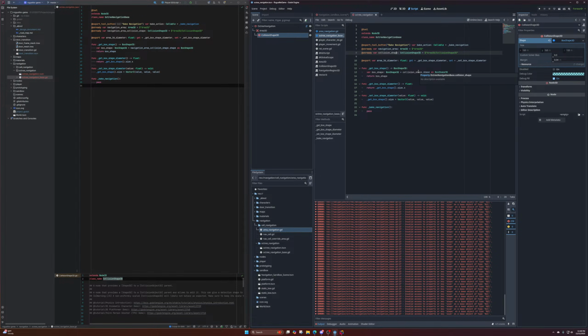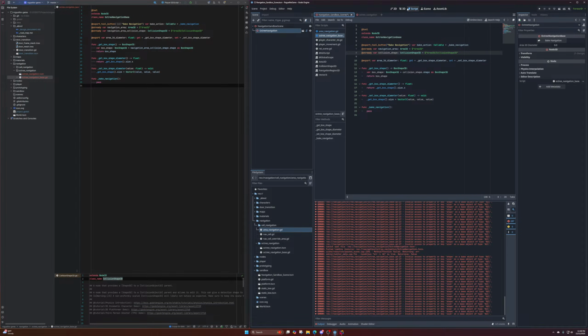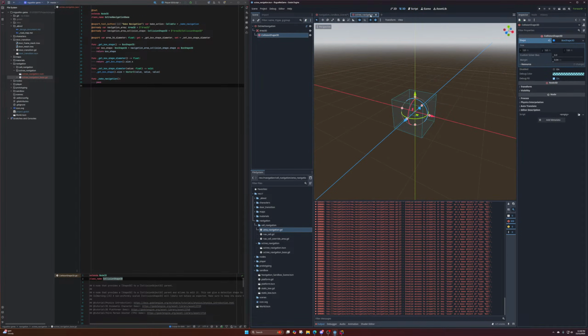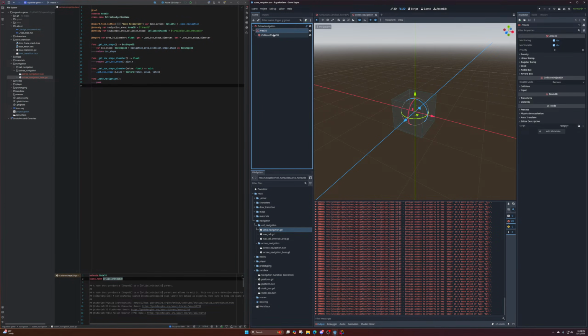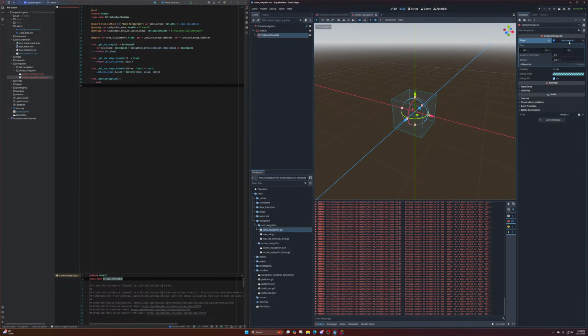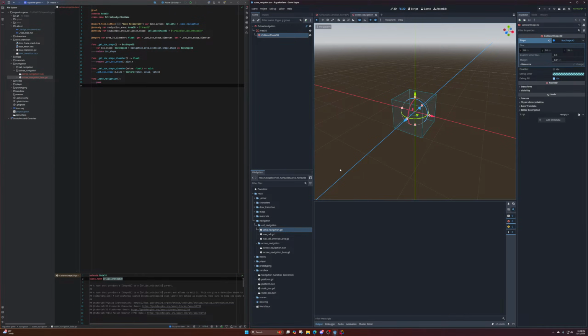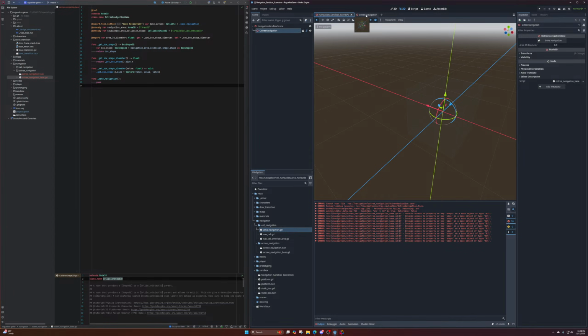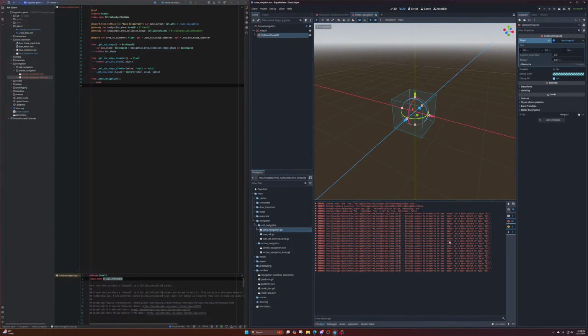Why? On ready, var collision shape 3D. Collision shape 3D dot shape is a box, but the collision shape invalid access to property key size on base object of type null.